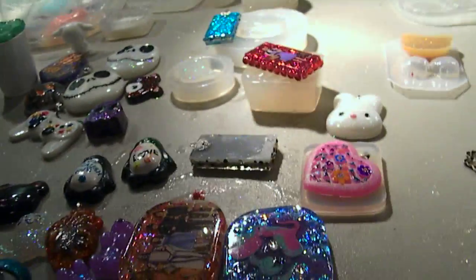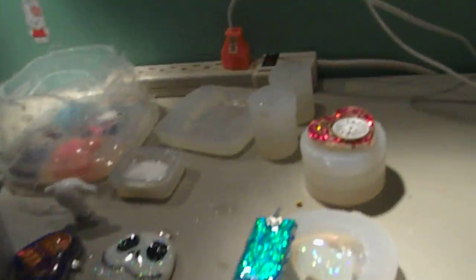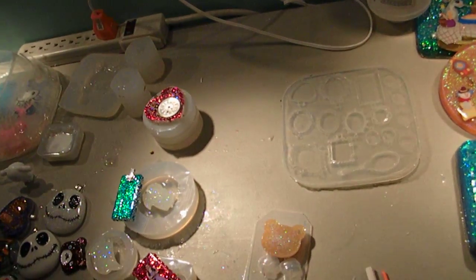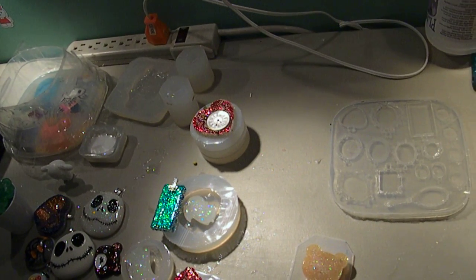Alright, and my daughter's going to hand me the camera now so I can show Cute Charms Forever these pieces. Okay, Cute Charms Forever. I'm going to go quick because I've already spent half the time. It takes forever for my videos to upload with my internet. I have this box, which I couldn't find a ruler either, so make it something that you know the size of. What do you know the size of?